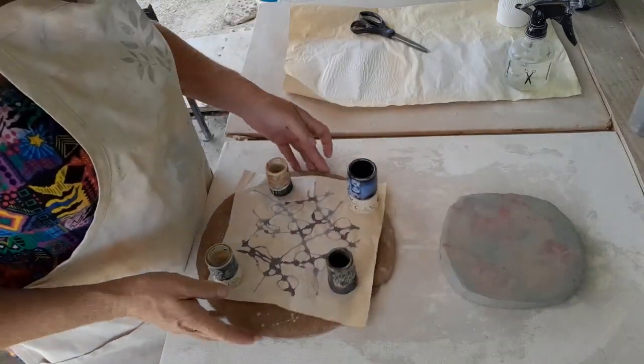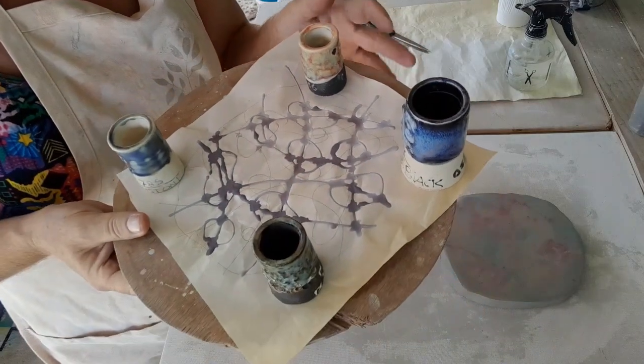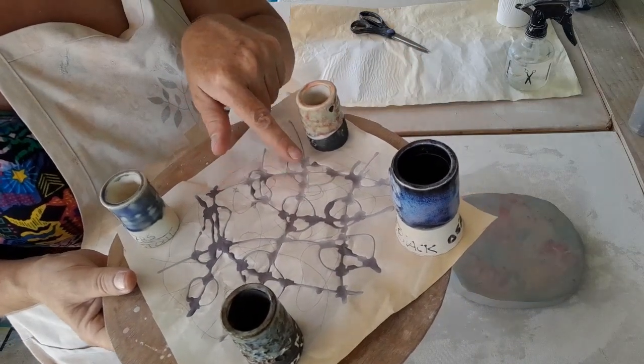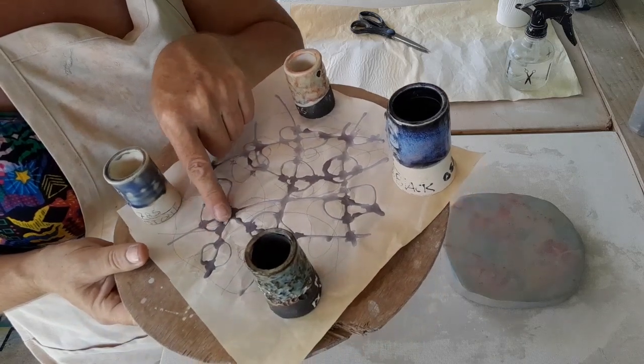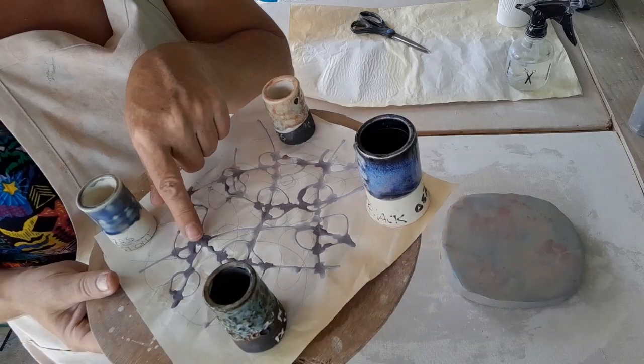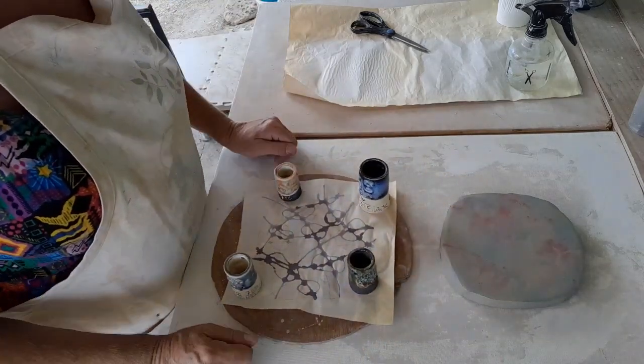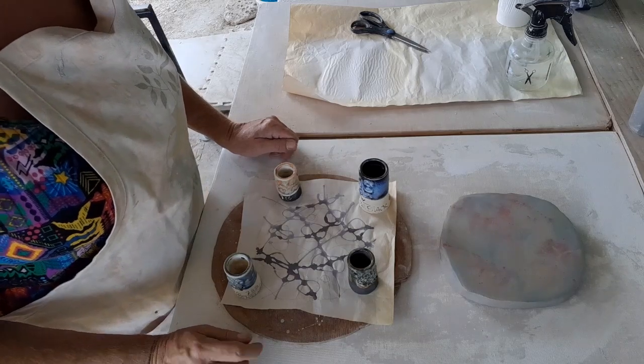Taking it out of the sun. And you can see, I guess, these light bits are completely dry. It is dry, but not as dry as that. It's a bit thicker. So, yeah, I guess let's do this.